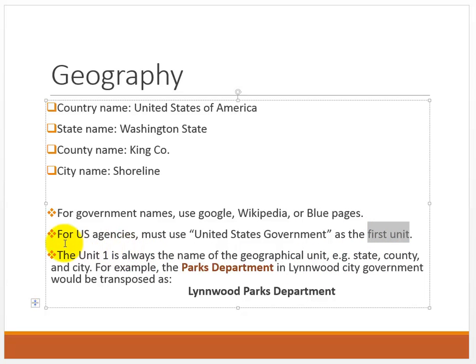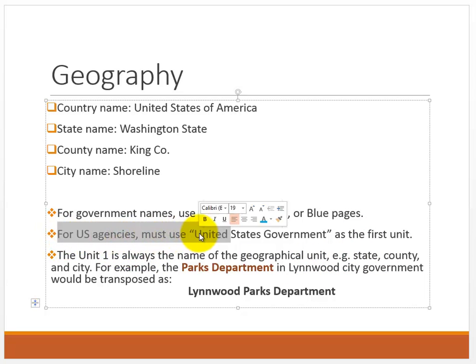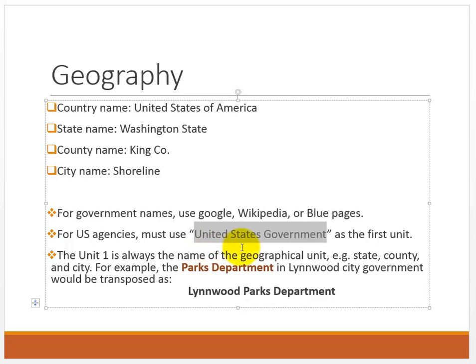This is a biggie, so I want you to be very clear about it. For any U.S. agency, whether it's located in Washington, D.C., or in Seattle, Washington, or in Egypt or somewhere in Europe, it doesn't matter. If it's a federal agency, you must use these three words exactly as spelled, United States Government, as the first unit when you transpose the name.